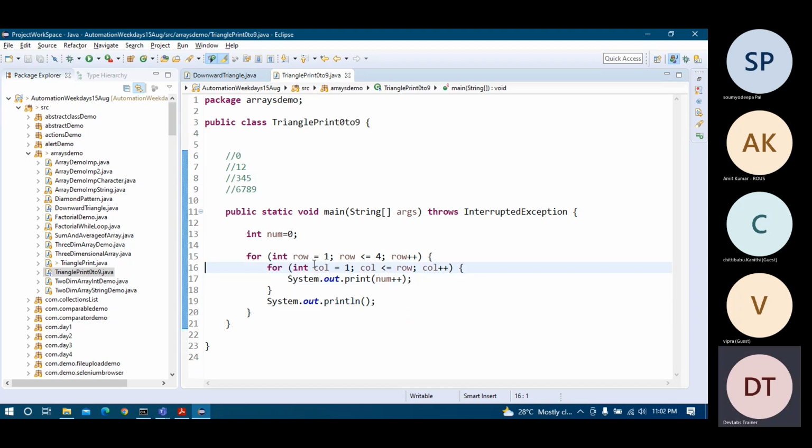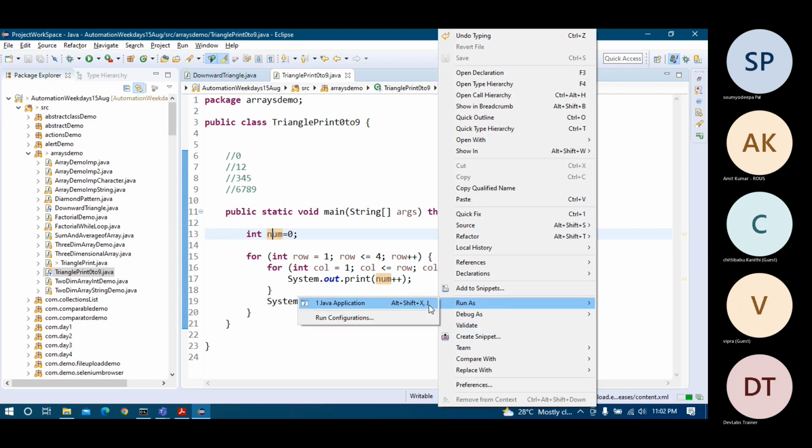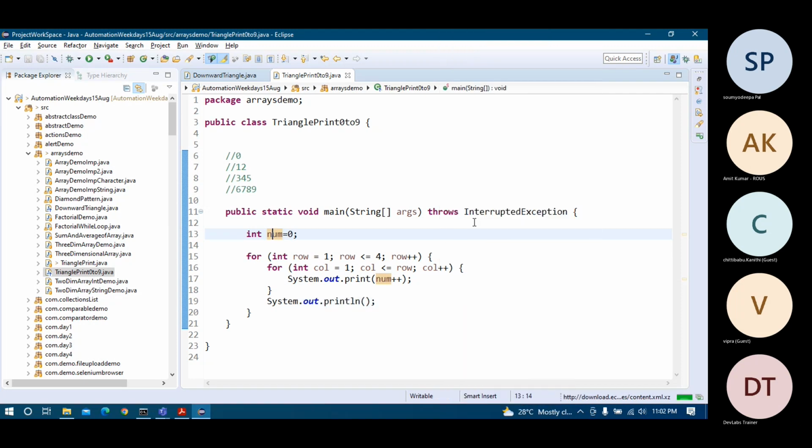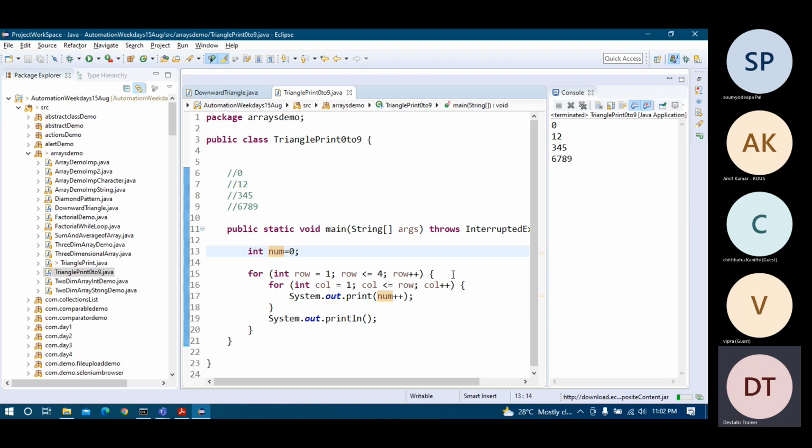You can see here, it will start from 0. When it comes, it will first print 0, then it will become 1, and next time it will do the same. Based on that, it will hold the value and then print it. So simple, first time it will just print 0 and then come out because of the loop value. You can see here the output is coming. So I can put some space.